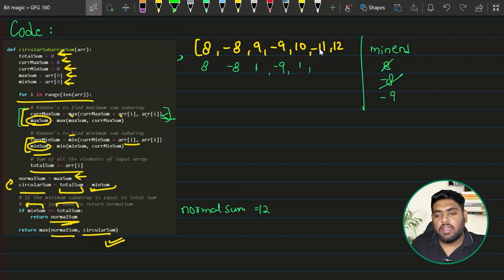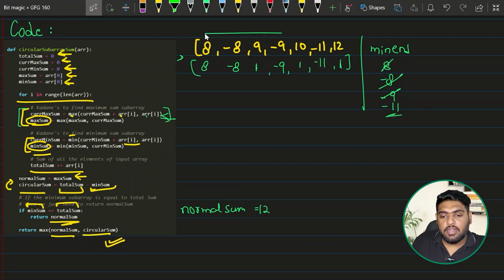And then 1 and -11. What will be the answer? The answer would be -10. Which is smaller, -10 or -11? -11 is smaller. You would consider -11, and you've encountered one more value here. Now that you have your 12, -11 plus 12, you would have answer 1, which is smaller. 1 or 12? 1 is smaller. We would keep that, but the minimum value that we have calculated is -11 only, right?